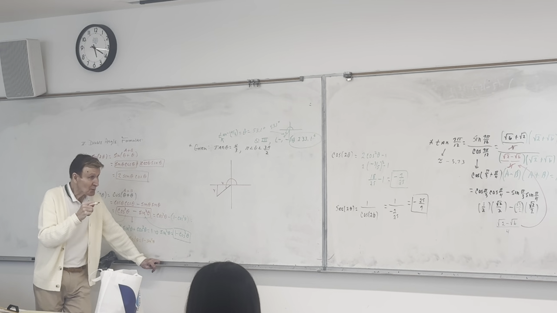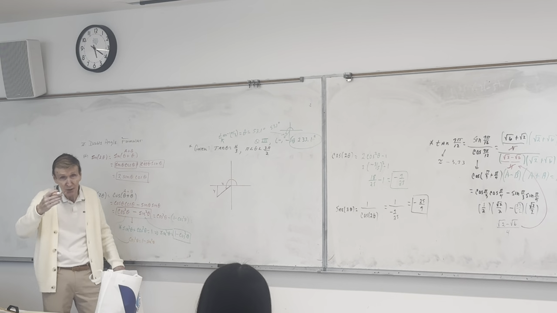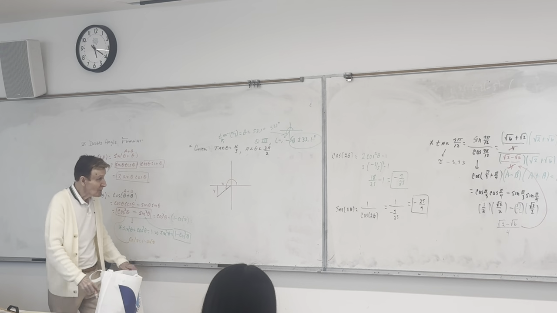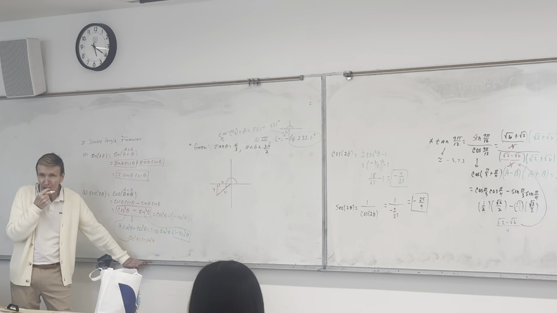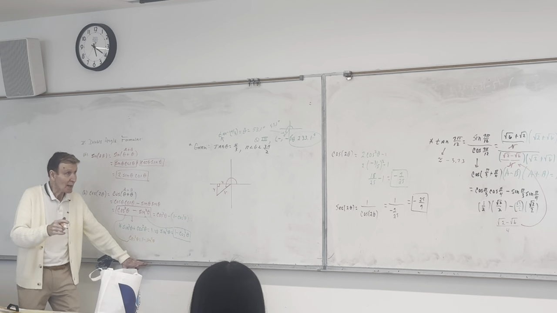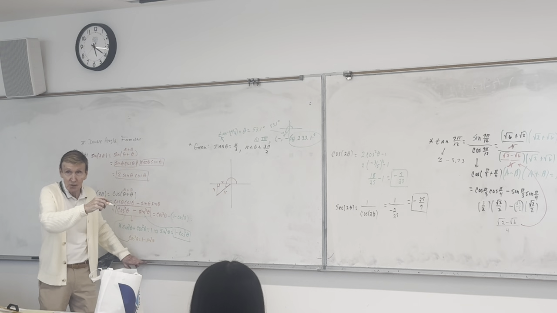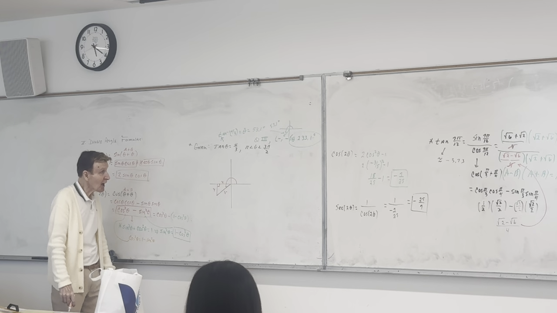Now, a good letter to represent the hypotenuse: most textbooks use an R. We've been using R like a radius. By the way, I could draw a circle around that, make it a unit circle, and that R would be a radius. So I have an X, a Y, and an R.